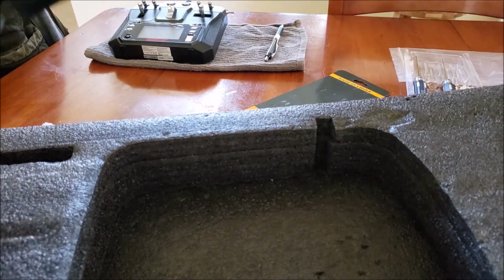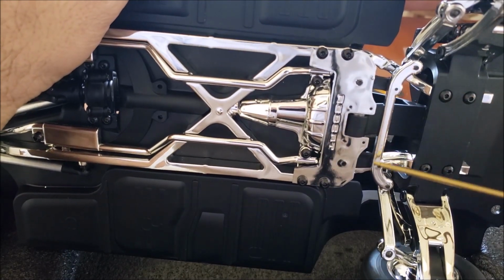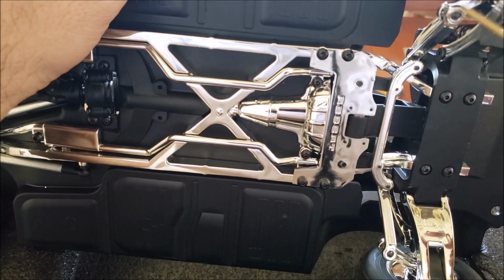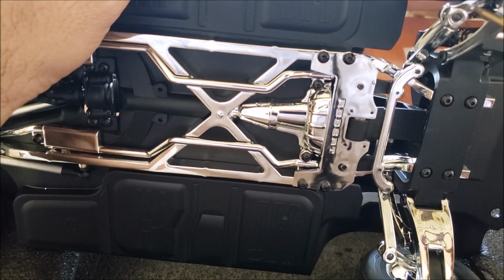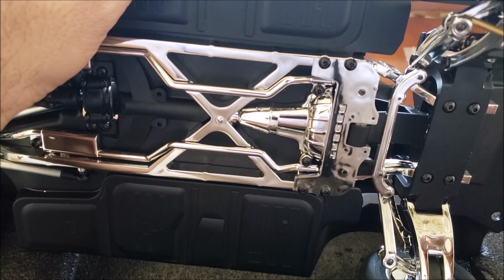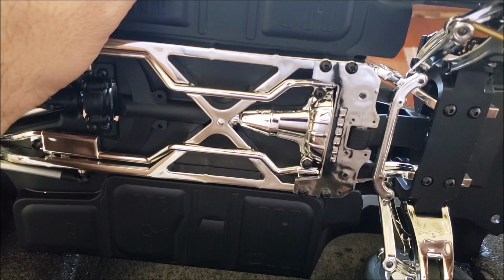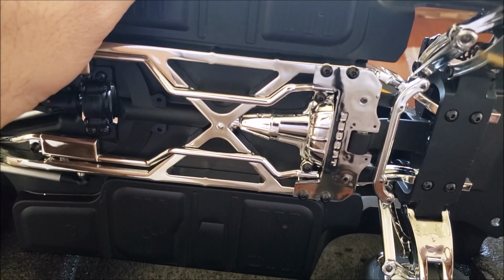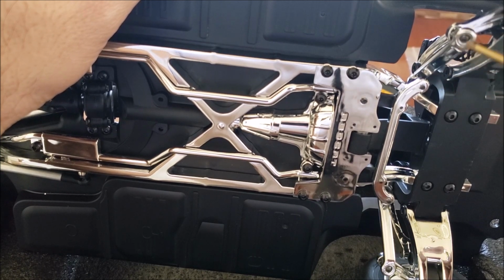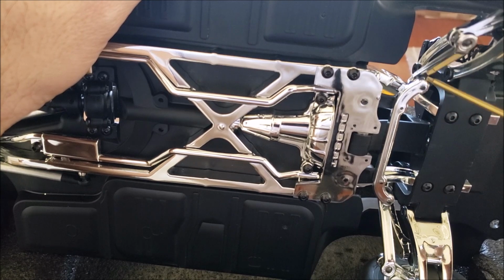Let me turn it around here. This middle piece right here is gonna be for your steering. So you're gonna replace these guys. Like I said earlier, you're gonna have to take out the ball socket from the other part, and you're gonna screw it in this piece right here, and you're gonna be able to pop these guys on. So these guys go popped on here, on this piece right here, and then down here.